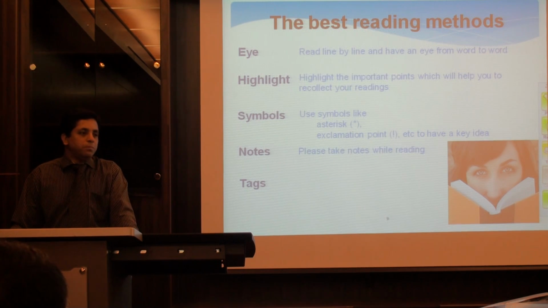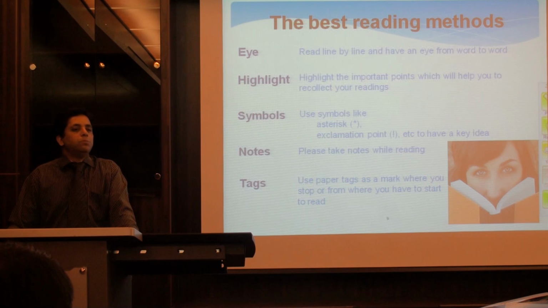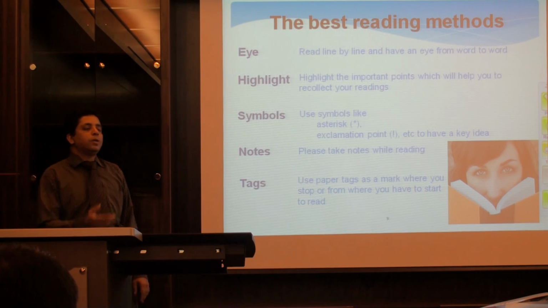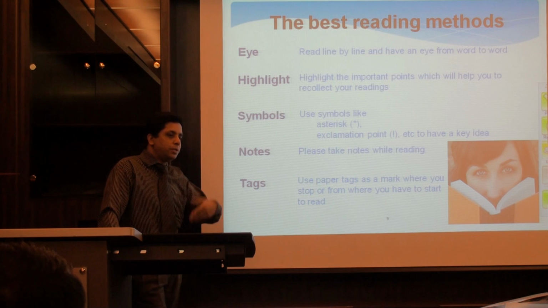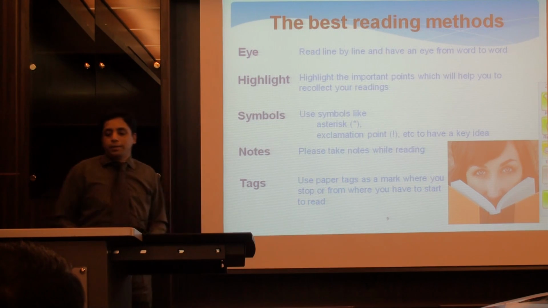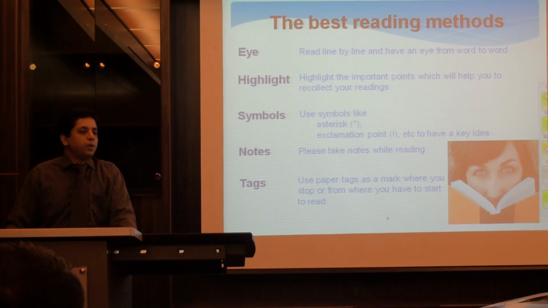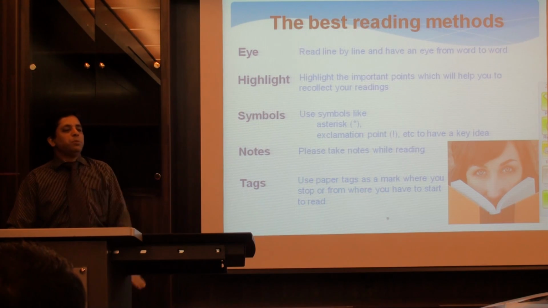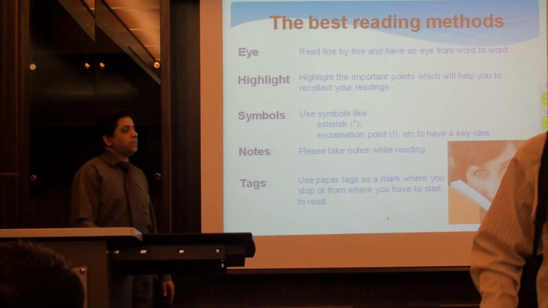Notes, taking notes is very important. Here you can see, for example, the book contains 220 pages. You would have read just 120 pages. So you cannot know after 10 days or 5 days or a week where you left. So if the tag is there, that will be helpful for you to continue your reading. And the thing I want to say here: the highlight, symbols and all, you don't use for library books because it is public property. You can use it for your own books.